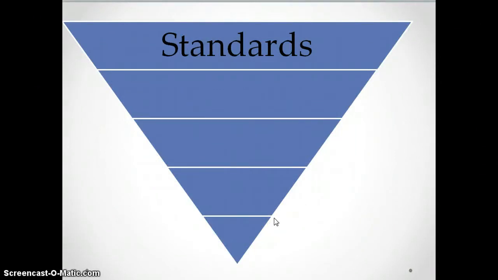These are statements about what students should know and be able to do, both content and process. They are developed by states and professional organizations in specific disciplines. Some districts develop their own. Others adopt the state standards. Right now, of course, we're in the midst of adopting the Common Core standards.